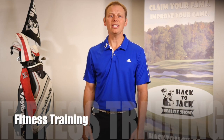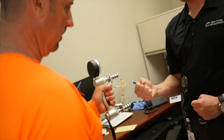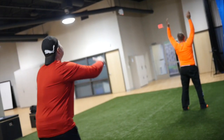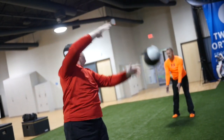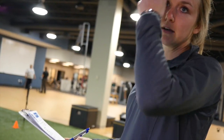Up next for the contestants: fitness training. So many golfers tell us physically they just run out of gas towards the end of a four-hour round. So why is it common for golfers to crash and burn their scorecard on the last couple holes? Well, one word — physical condition. But to help with this, each Hack2Jack contestant receives an initial evaluation and customized fitness program from physical therapists who are Titleist Performance Institute certified. It won't be long before our contestants are both winning long drive contests and appearing on the cover of fitness magazines. We're looking at speed, power, agility — we're going to do some mobility testing and just kind of get a baseline, and then we'll go through a fitness routine and check them again in eight weeks or so and see the improvements. Getting fit too — that's going to be a lot of fun. I remember running around in high school and playing basketball all day and I play for 20 minutes now and I'm winded.